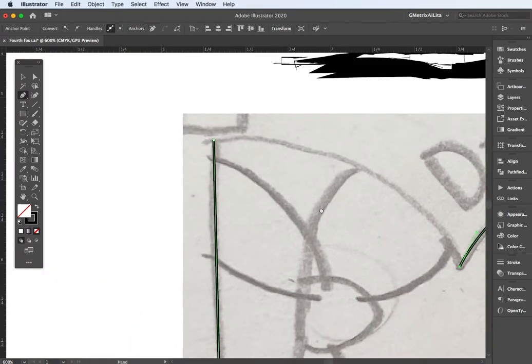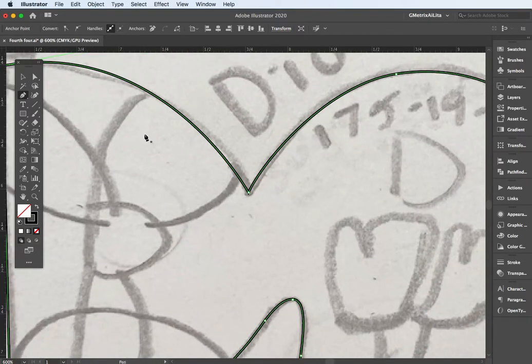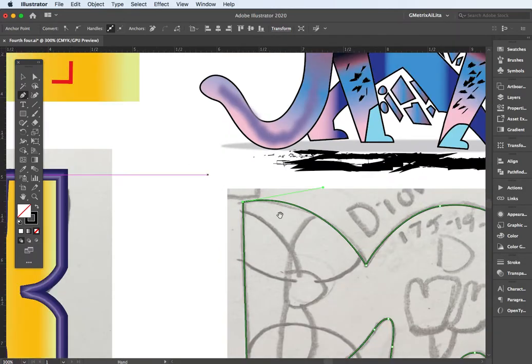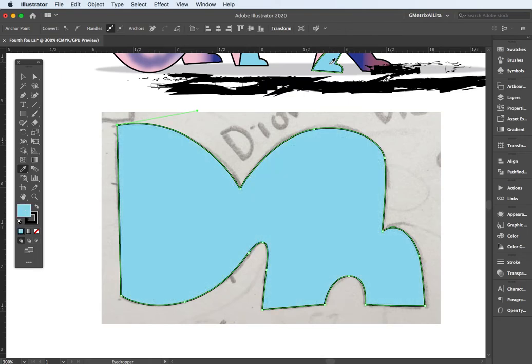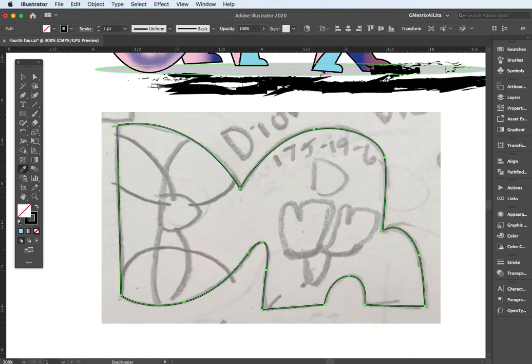I'm just zooming in so it's easier to see what you're doing. If the end point is a corner point, then it makes that a little bit easier to arch. And now I have this outlined image. And I'm just going to use the eyedrop tool to click on some color up here just to show you the fill. And just undo that part.